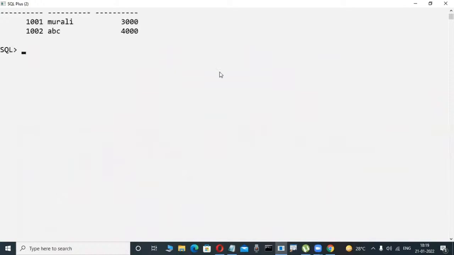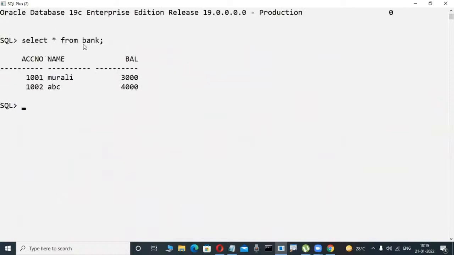Suppose, for example, check it out. This is a bank table. Don't write it, okay, anything. Why? Because you don't have an idea. Just observe it, maybe some scenario. I'm writing for my interest purpose. I'm an experienced person, I'm writing anything. Now observe here, bank is a table. Only logically observe it. Bank is a simple scenario.